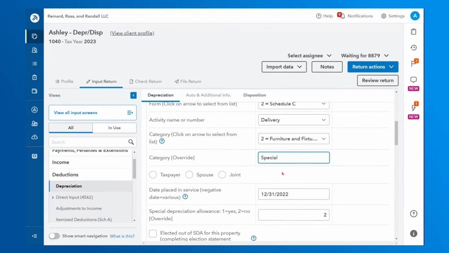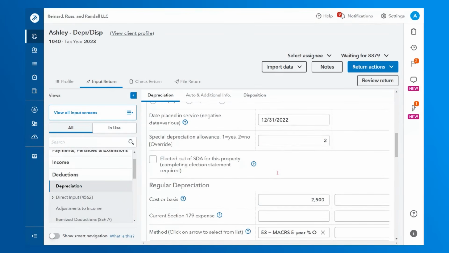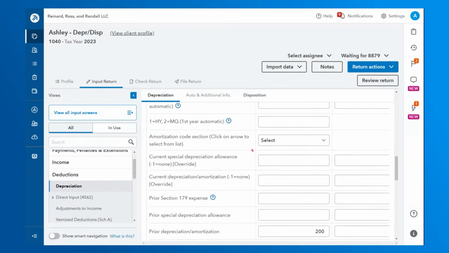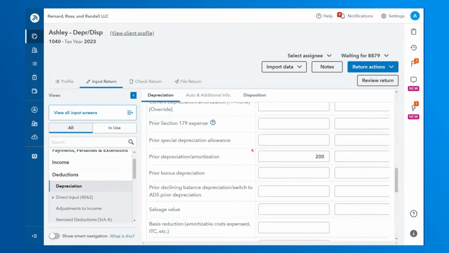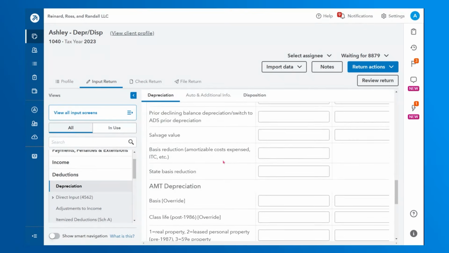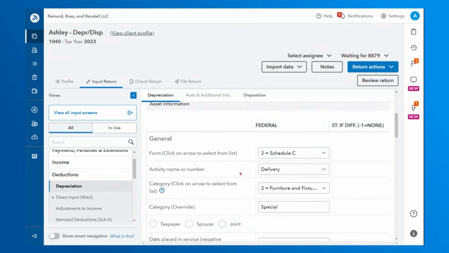And you can have multiple different ones if you need to. And then within this depreciation window, you'll see where you can enter any prior depreciation, and some other miscellaneous info that may be needed.